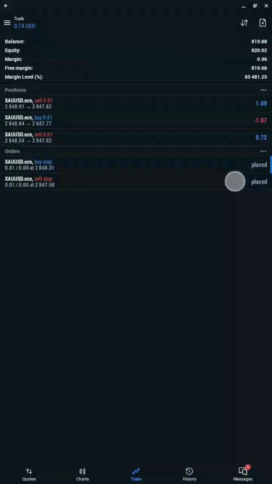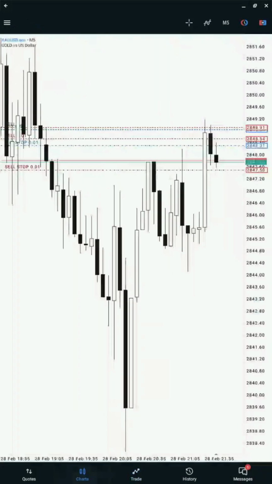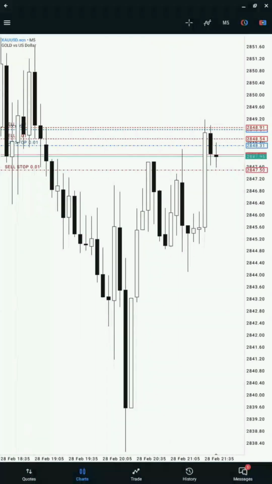Once you come here, they are going to be pending orders, they won't be executed here, they stay pending until the order gets filled, and that's when it becomes active. Right now, whenever you see stop or limit still written on these lines, that means the trade is not filled yet. So I think we are done with that. Now we are going to look at limit. Limit, like I had said, means a pivot, or a bounce off.